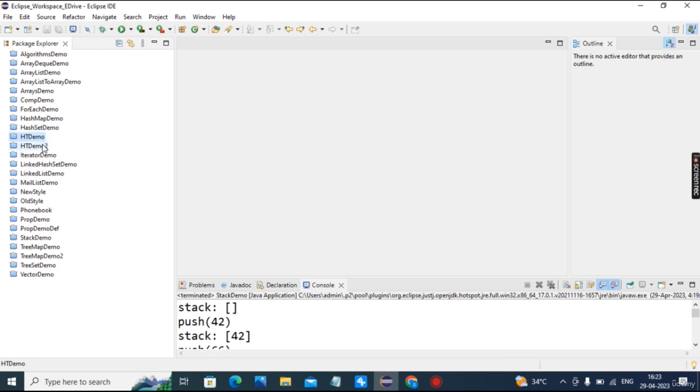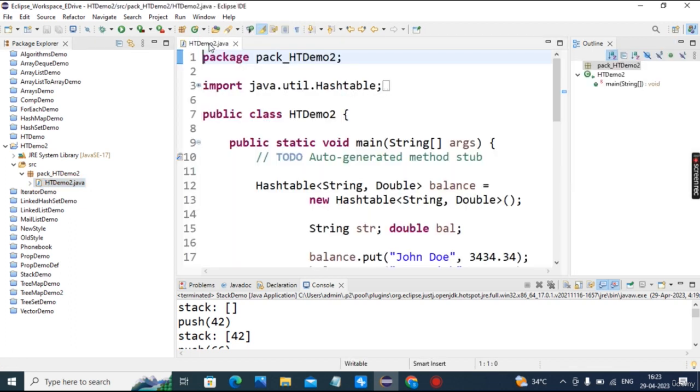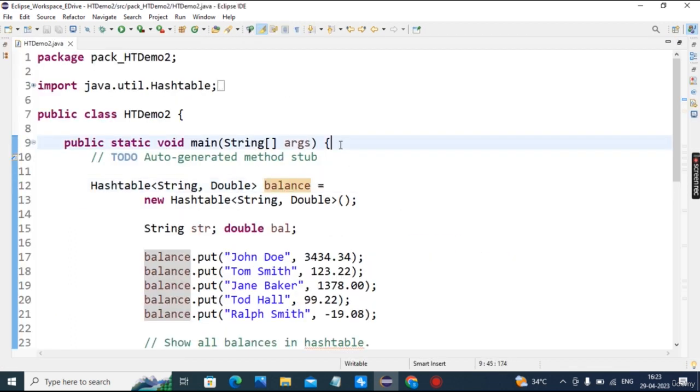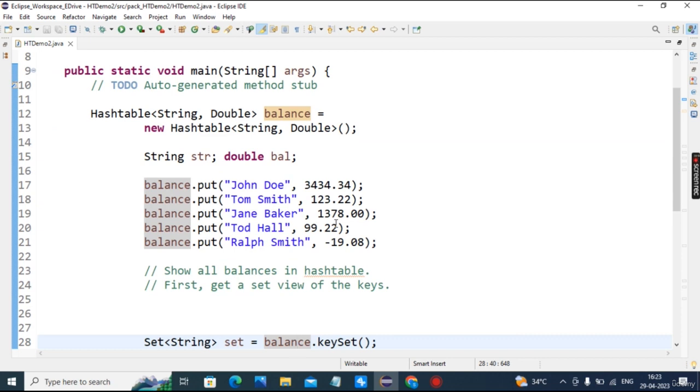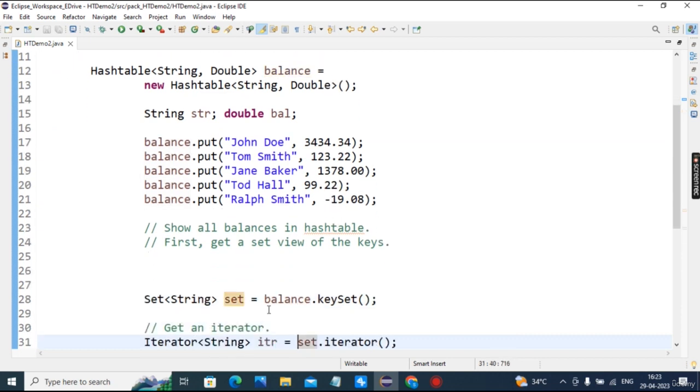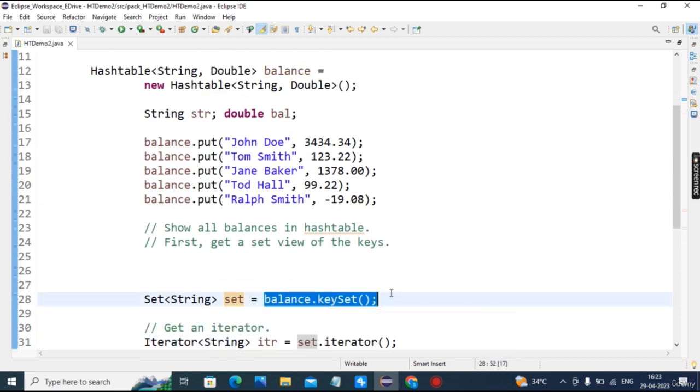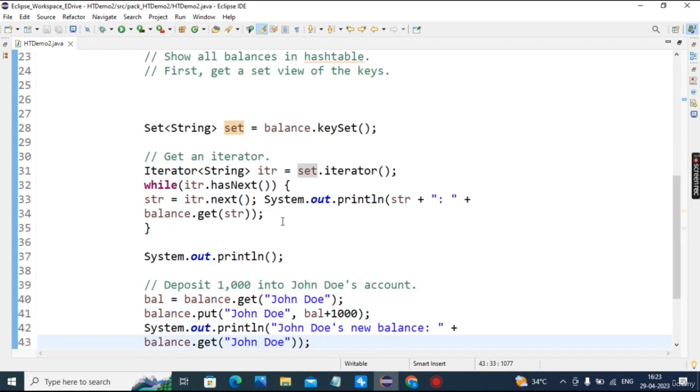Next is hash table demo 2. Package hash table demo 2 is created, with public static void main. Same thing we are implementing over here. Show all balances: get a set view of the keys using balance dot key set. It will give you the set, and using the iterator interface we are iterating.